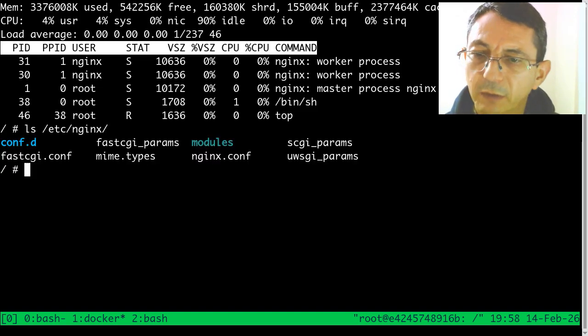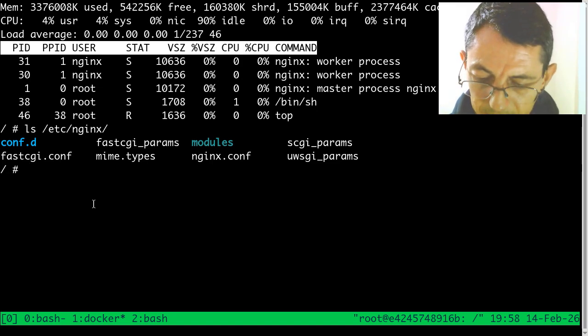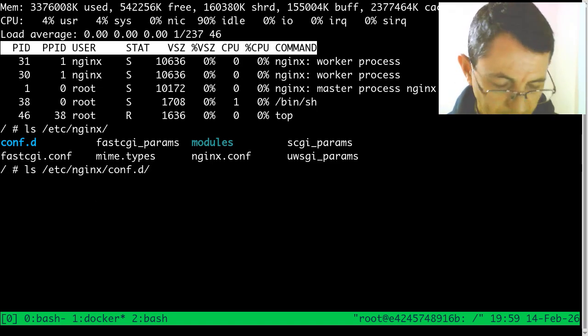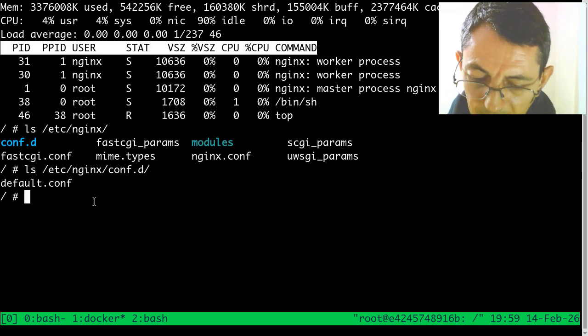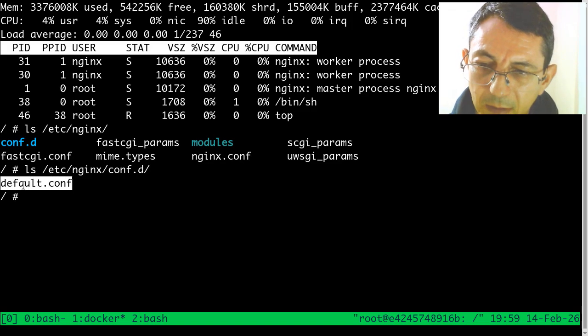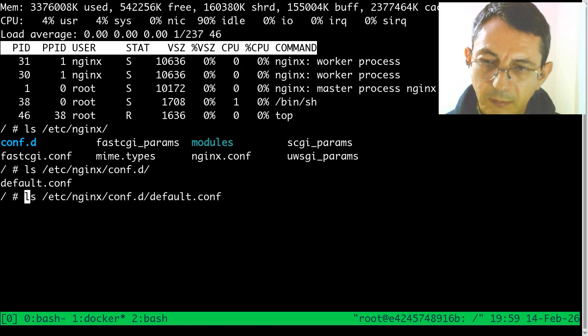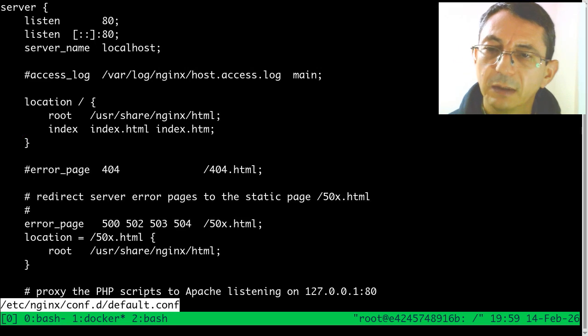The configuration of nginx usually is at this directory. This is the default configuration. We can look inside it with less.